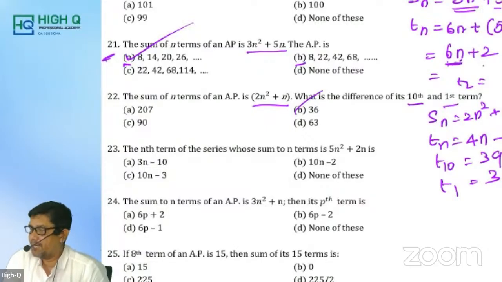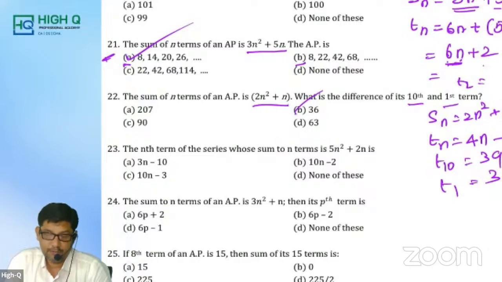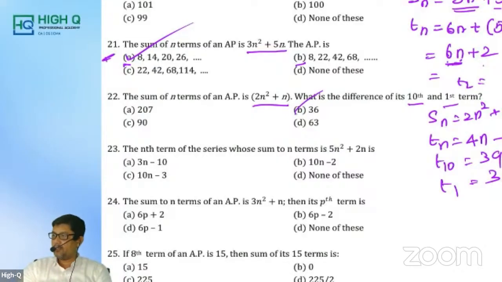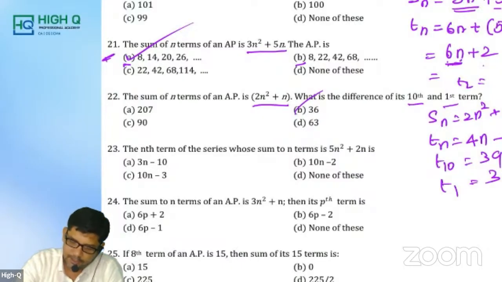In sequence and series, this is where we are finding little difficulty. If the questions are directly coming from the textbook, everyone is answering. But when these types of questions come, then we get confused. For example, next one, the nth term of the sequence. Can you tell me orally? Can you tell me what is the answer? I got the answer. C. That's it. 10n minus 3.